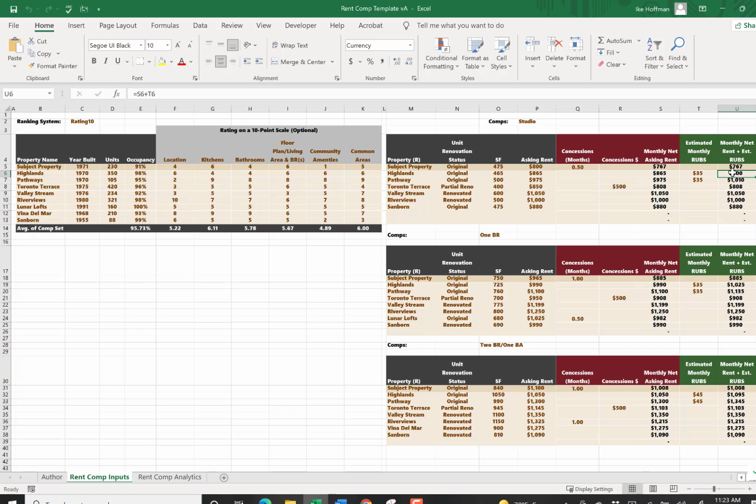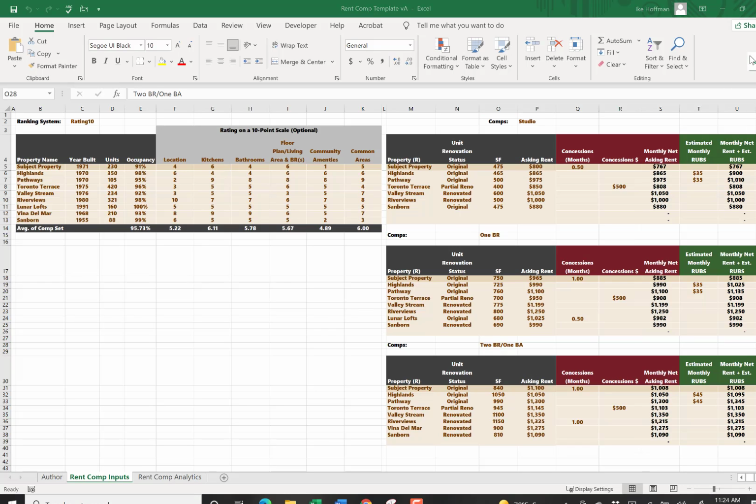Once we get into the rent comp analytics, I'll show you why this information's a little more potent, but just know you'll get to choose how you want your rent data displayed. You are limited to 3 different floor plans. So in this example, I'm doing studios, 1 bedrooms, and then 2 bedroom, 1 baths. You can do less than that, but you can't do any more than 3 different unit types or floor plans. That's all this model will allow.